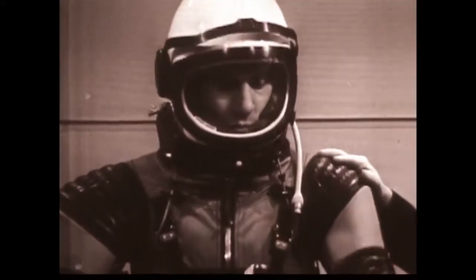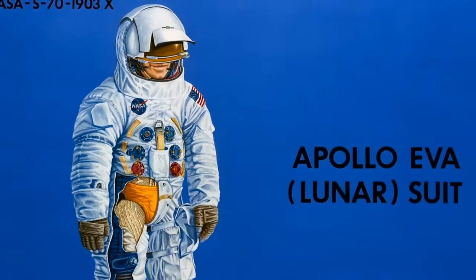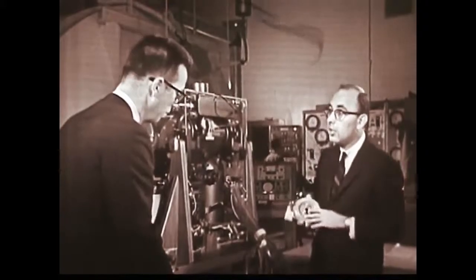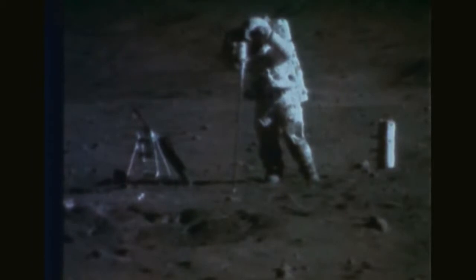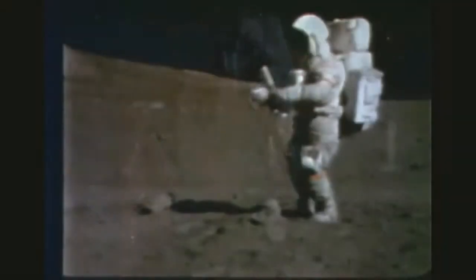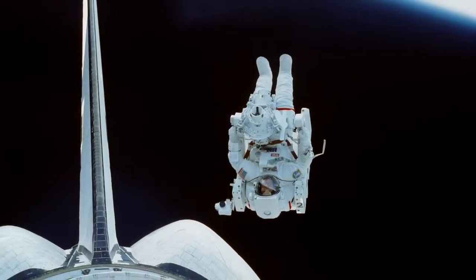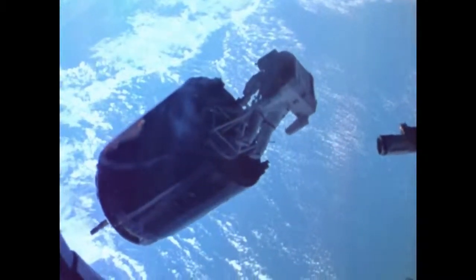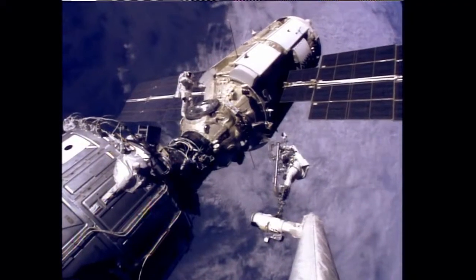Building on that experience, new suits were developed for the Apollo missions. This time, astronauts needed to walk on the moon while carrying their own life support on their backs. With planetary surface exploration as the objective, the suit had to bend and move to facilitate tool use and protect the human. During the shuttle years, NASA redefined what could be done with EVA suits and tools — retrieving broken satellites, rescuing and rebuilding the Hubble Space Telescope, and building the International Space Station.